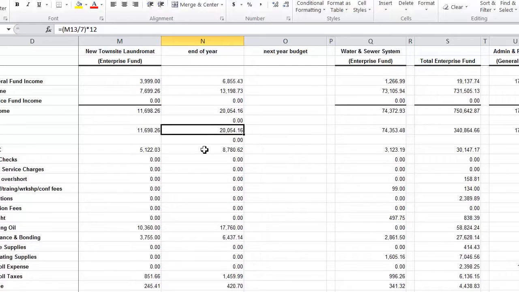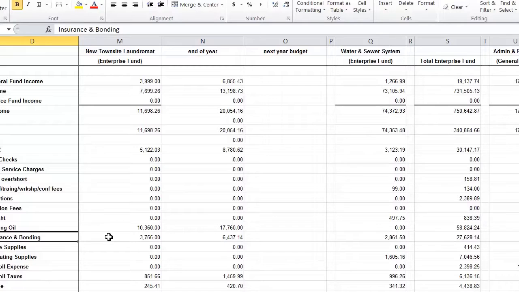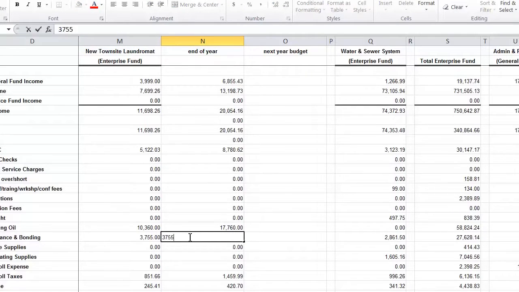So it has done that same calculation for the expenses, but it is important to keep thinking and not just defer to the data that's returned. Your entrance bill generally is not every month. That is usually once a year, maybe twice a year. So it would be silly for us to accept this value as the appropriate end of year entrance amount. It is probably $3,700. So we'll just delete that formula and put that in there.